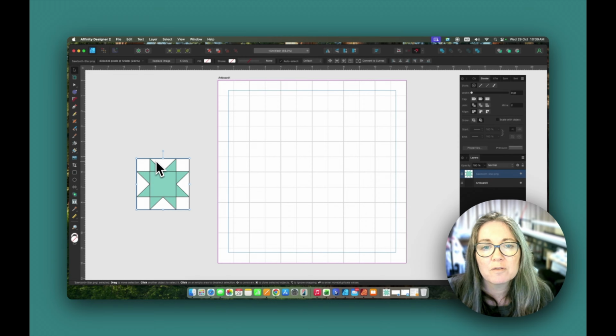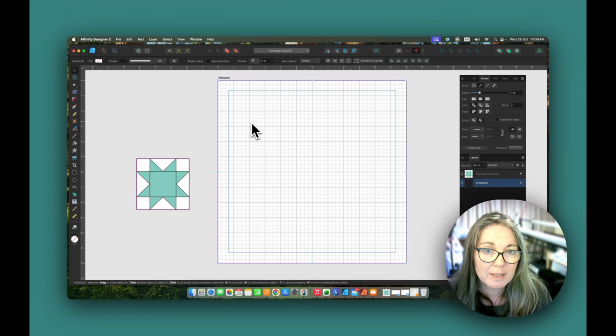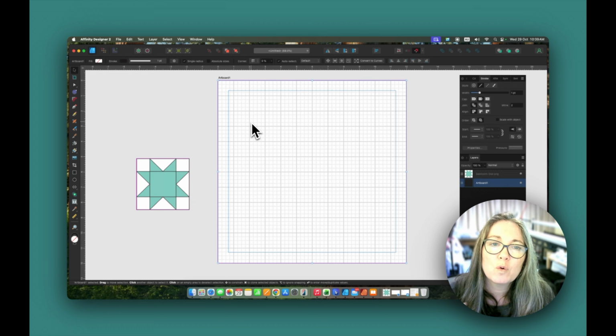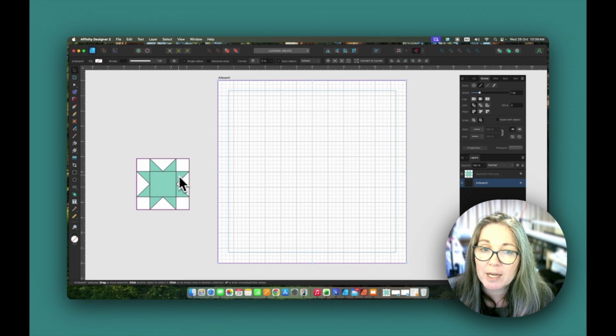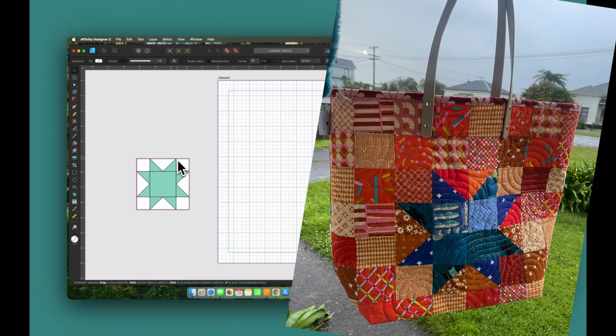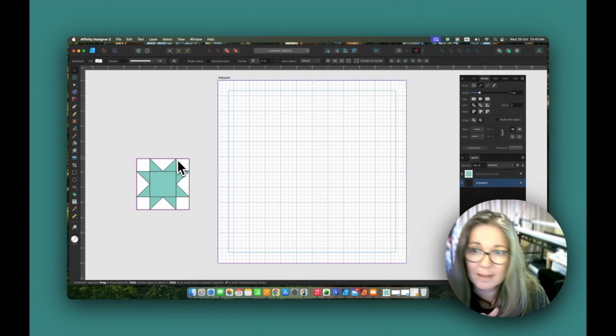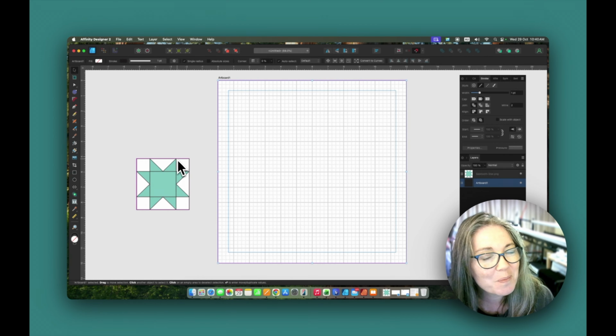We can see it's a 4x4 grid, which divides into 12 nicely. So if we do a 4x4 grid, we can do 3 inch by 3 inch squares to get that 4 along the 12 inches. For a Sawtooth Star, you can use this as a flying geese shape. For myself recently, I've been making these bags, and they have been half square triangles. I have not done them with the flying geese at the moment because of the way I create that bag. It's going to be in other tutorials, so I hope you pay attention for that one.